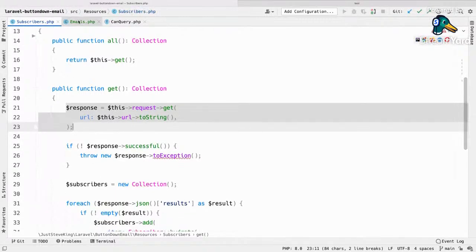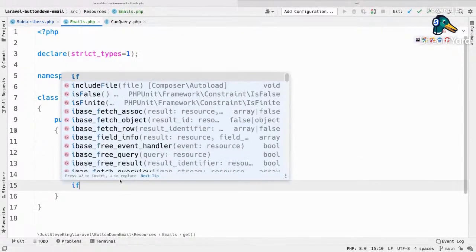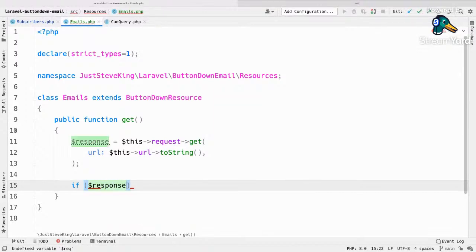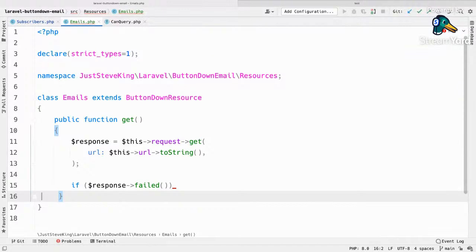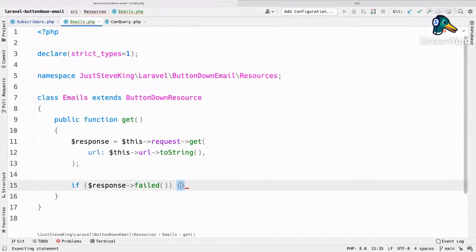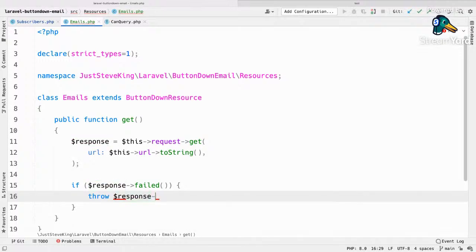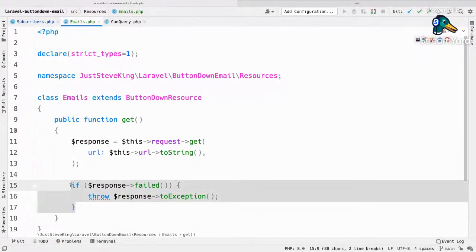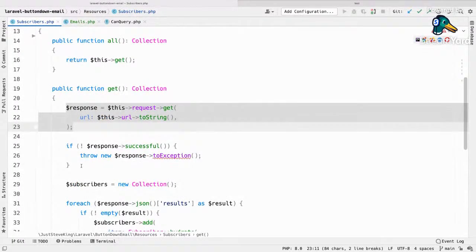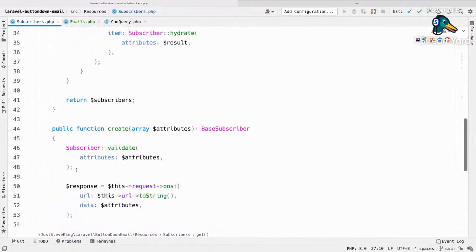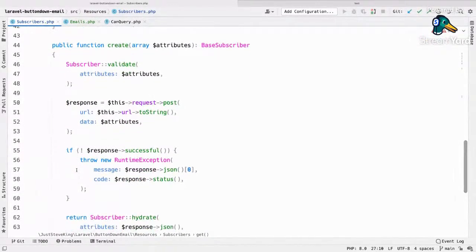At this point, we can say that if the response failed, an exception. What we're going to do, we're going to replicate that into the other places where it is complaining because it's really annoying.